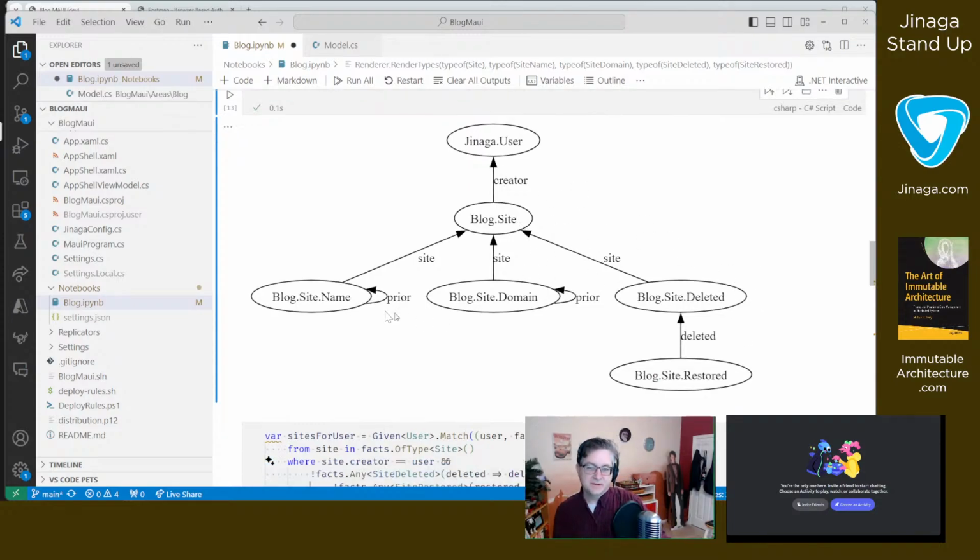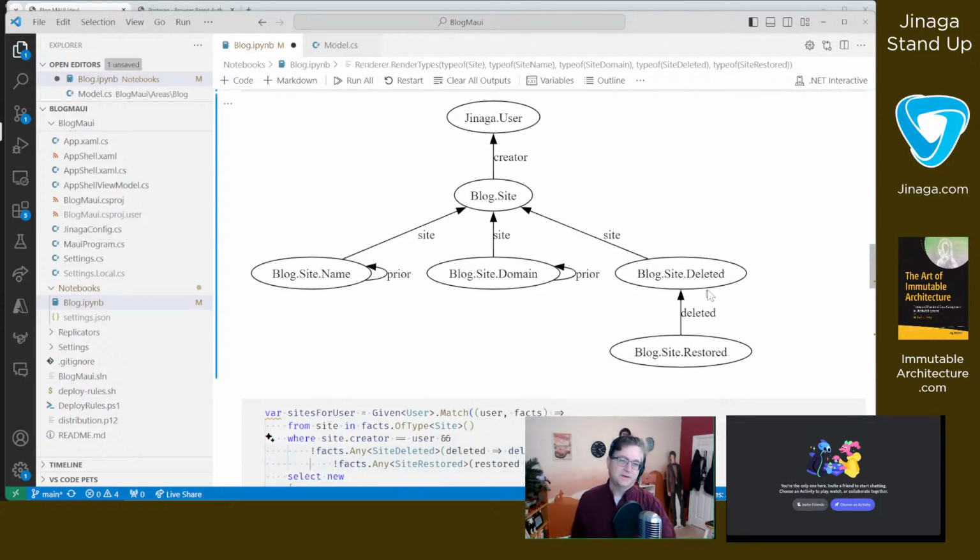So now you can see that in addition to setting the name and the domain, I can delete the site, and then I can restore that deleted site. So if I make a mistake and I delete something, I can bring it back from the recycle bin and undelete it. So that's what this site restored does for me.